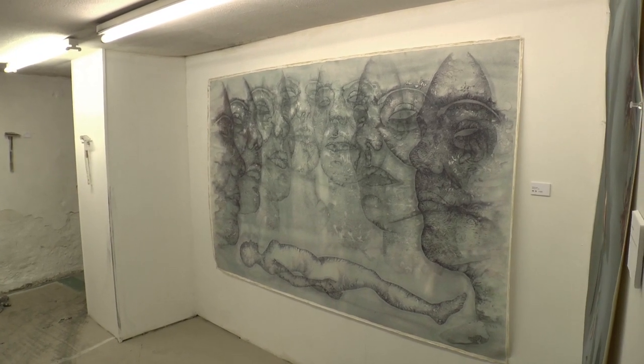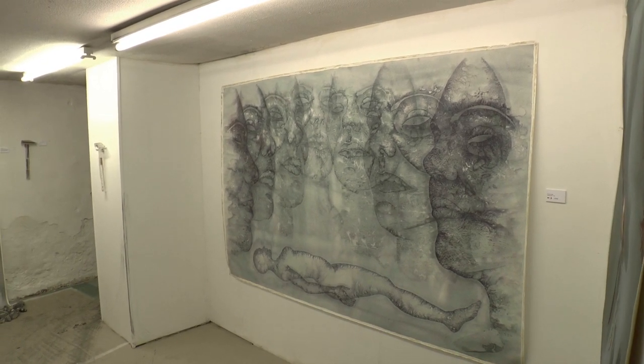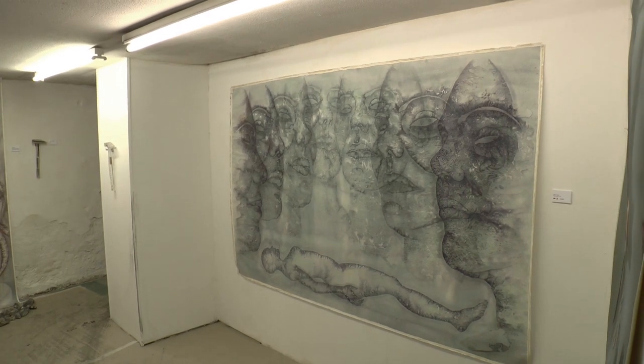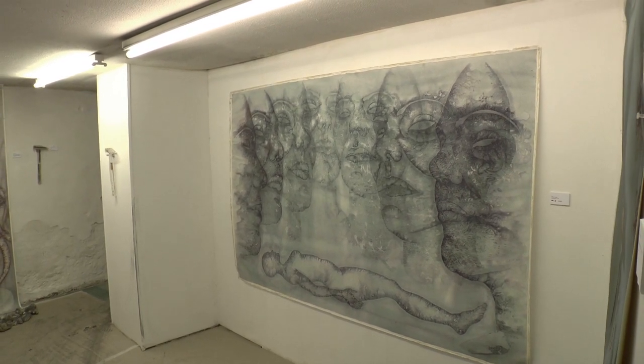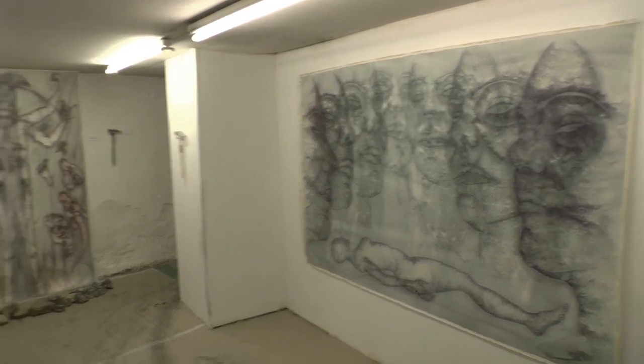It's got a lot of impact with just the size of those heads compared to the body. The body looks quite vulnerable out there. The heads are enormous. Mm. But they look very cold. But I don't think it's like a nasty painting though, not like this one. That's how it came out.